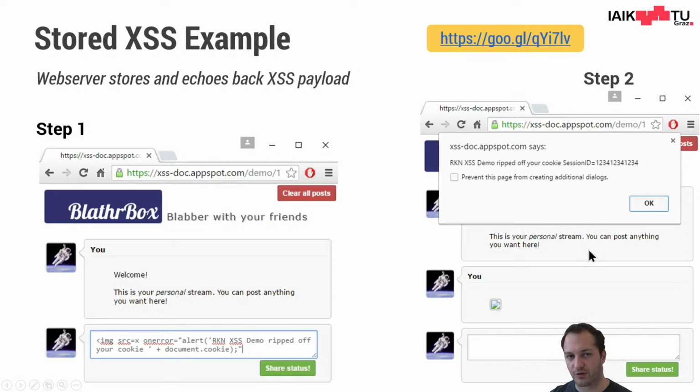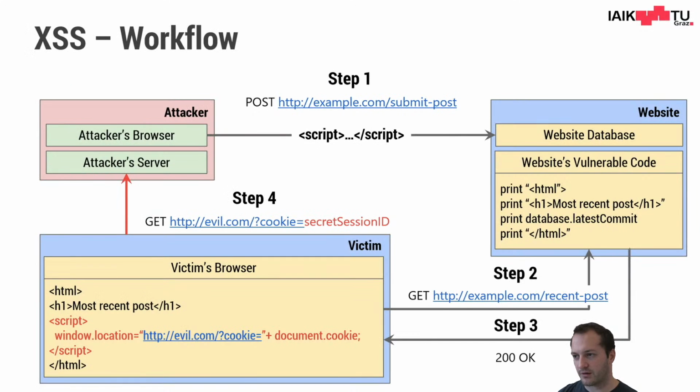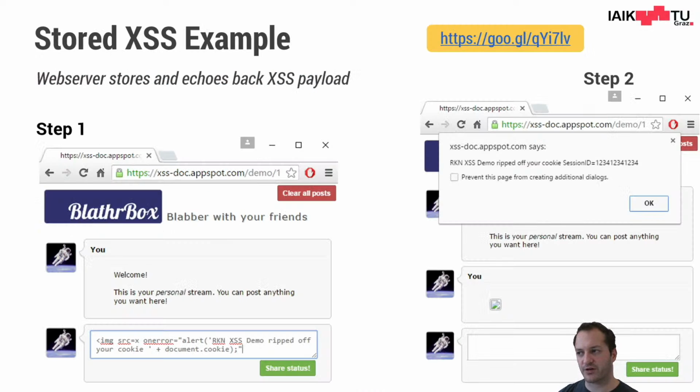Of course, an attacker could inject any other code, like the window location thingy you've seen here, could also be a payload that's injected, or a keylogger or whatever. And any other user who would call this page would be shown the very same payload because it's stored on the server. So if a forum, for example, or a guestbook or a chat server is vulnerable to that, then this would be executed for all the users visiting.